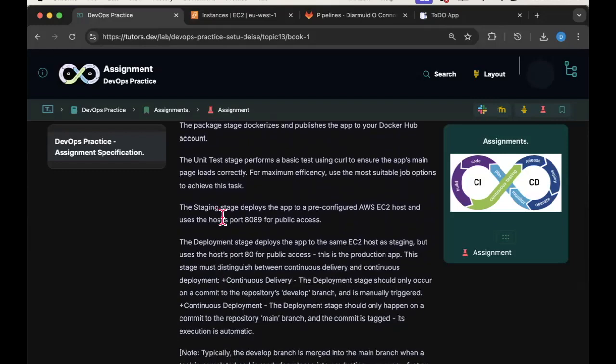So port 8080 is what I want you to use for the staged version of the to-do app that's running on your EC2 instance, whereas the production app is going to use port 80. Port 80, there.